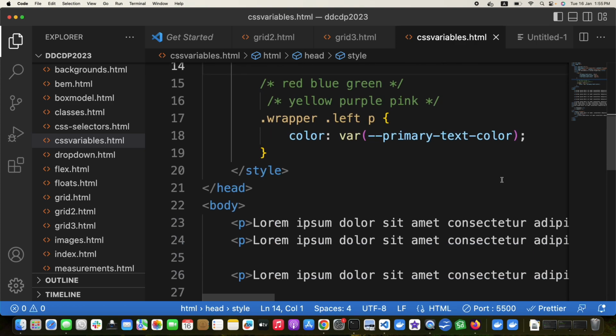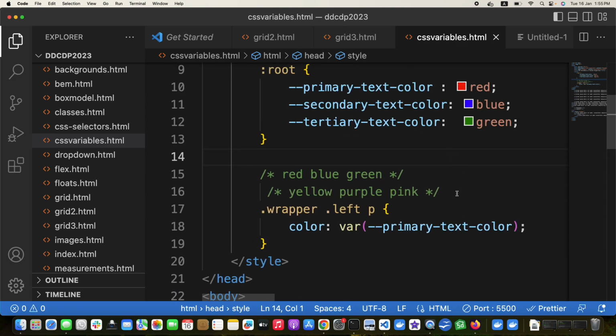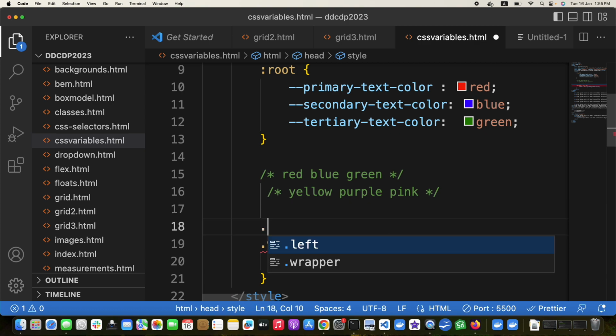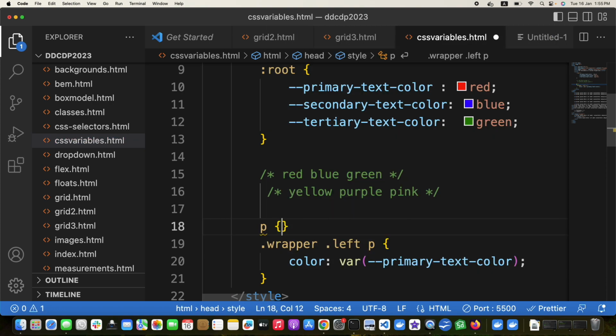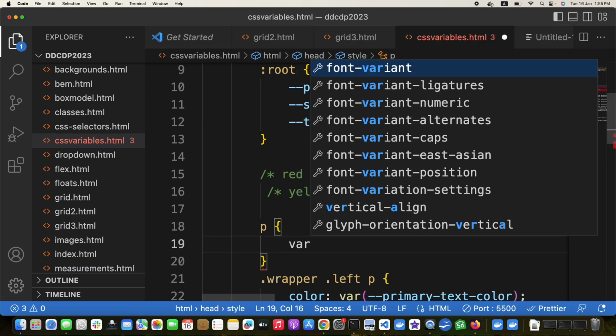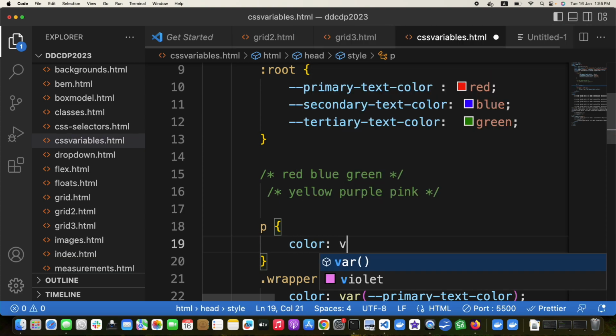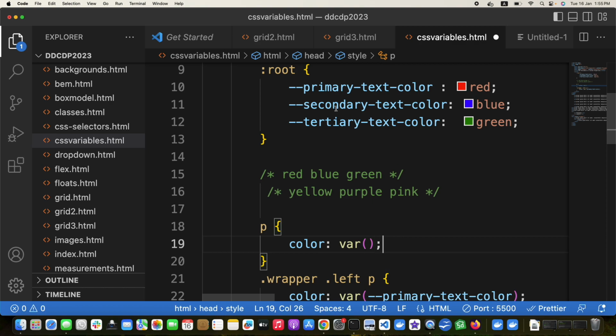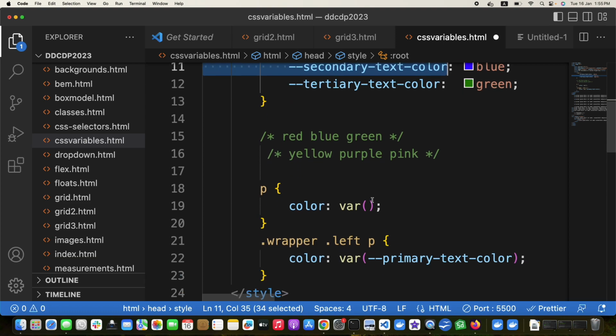Okay, now I just randomly say p has a color of, for example, this one, blue. So what I will specify is var color. Var means variable, it will be evaluated here, and I will use secondary text color, for some reasons, whatever. We can use primary also.